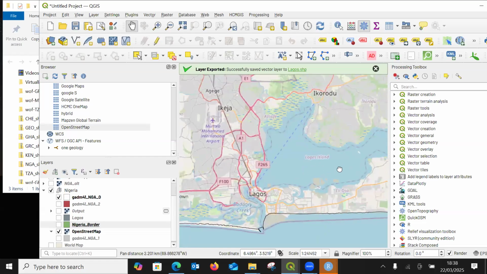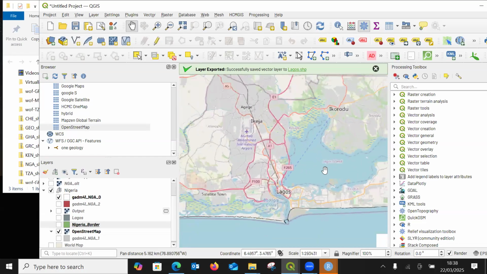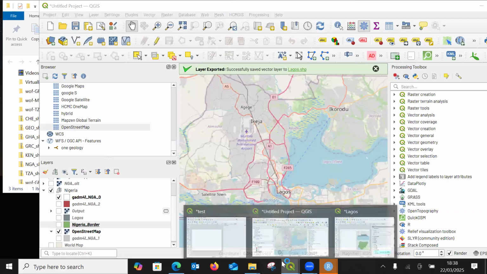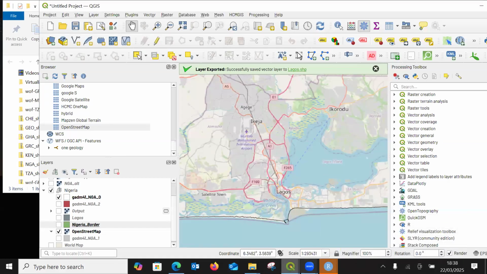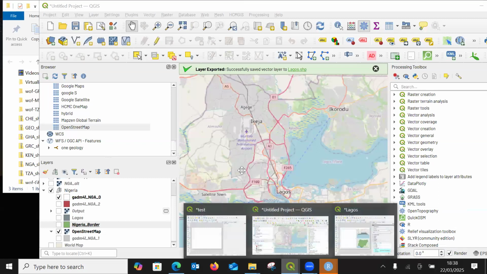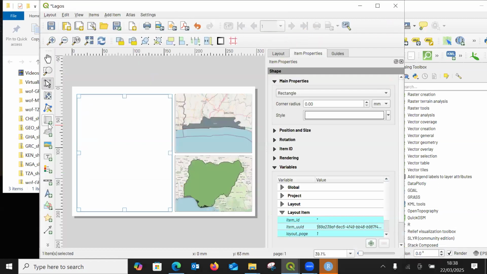Like the way Lagos is arranged, I could select this to appear in a larger map, like this one right here.